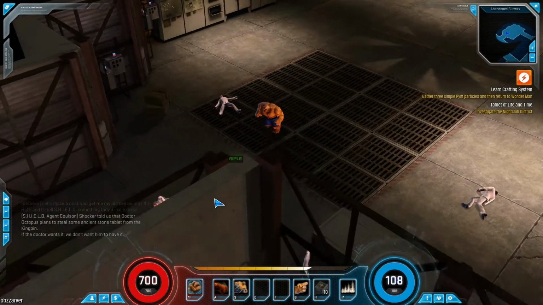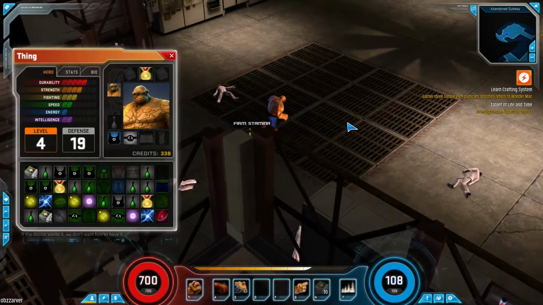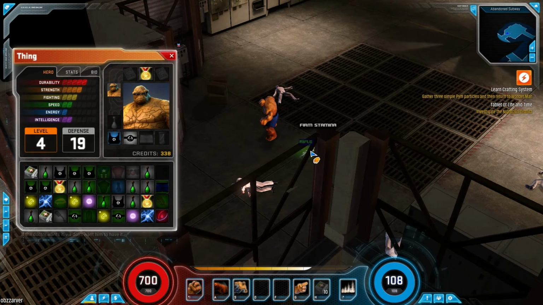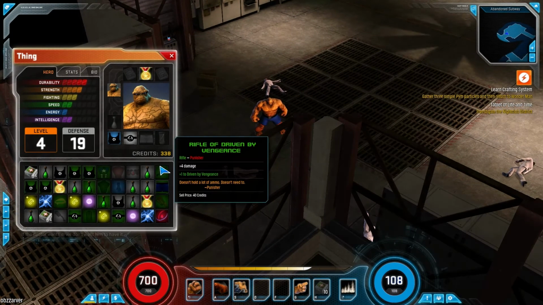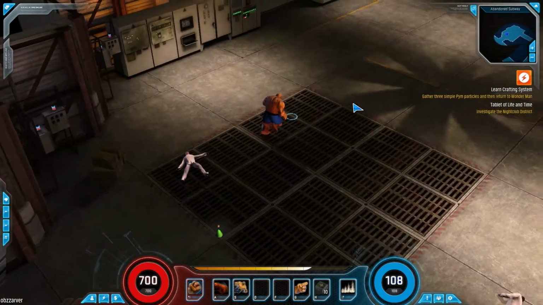Oh, a rifle. Inventory full. I want to see what that rifle does. Where's the rifle? There it is. Oh, that's for Punisher. So we can have a Punisher hero and we can have a rifle, obviously.